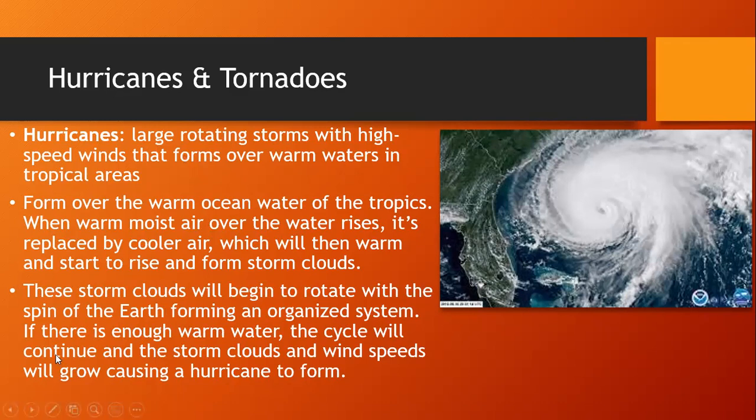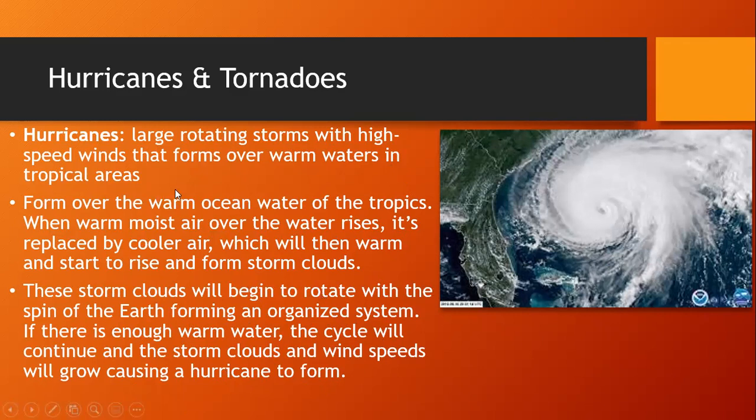And then if it's still over that warm tropical water, the cycle continues. Warm air keeps evaporating up, getting replaced by cool air. And these clouds keep forming and then keep spinning. Once this keeps growing, wind speeds start to grow as well. And that's what forms a hurricane.